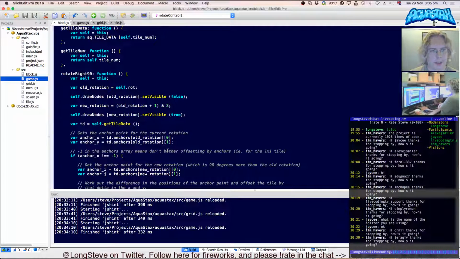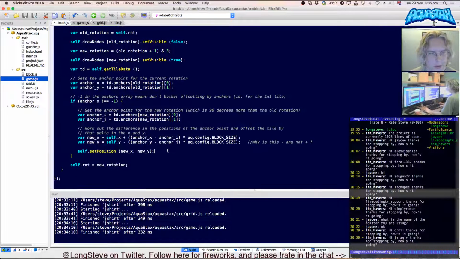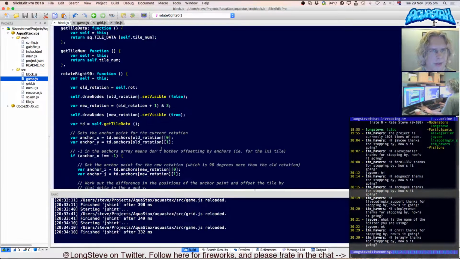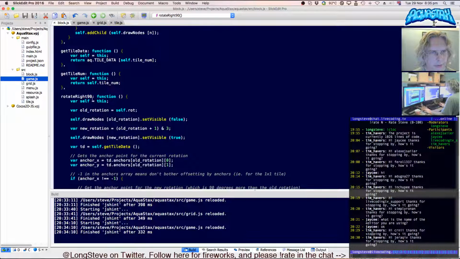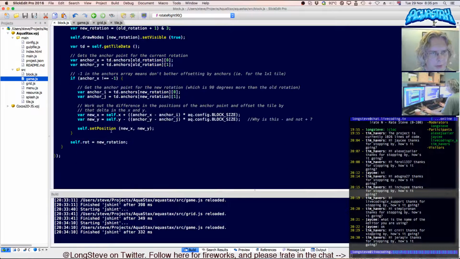What I need to do there is call grid.isPositionInGrid, but I don't want to be passing the grid down into the block in order to call rotate. So what I should do is just get rotate by 90 to return a new position, but not actually set the position.